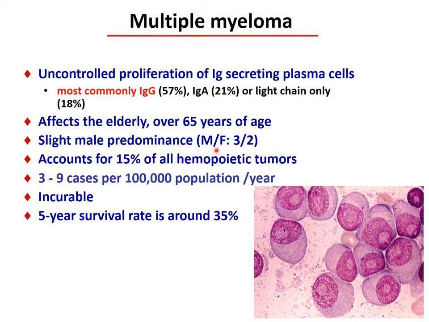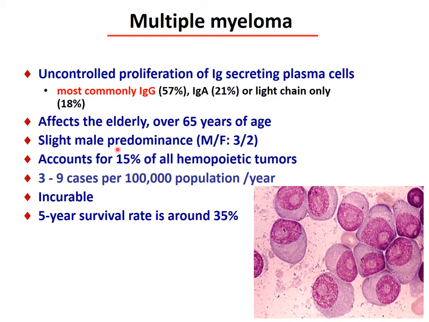Now, why is this light chain important? This light chain is filtered by the glomeruli, gets into the tubular system, and can cause tubular damage and amyloidosis, so the kidney. This is why it's important. In any kind of hematopoietic system disease or neoplastic disease, there is usually a male dominance compared to other diseases, but these are important aspects as well.